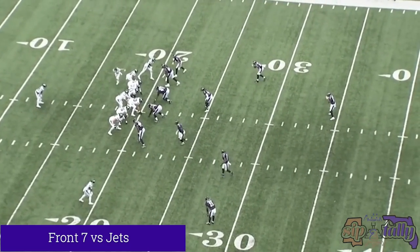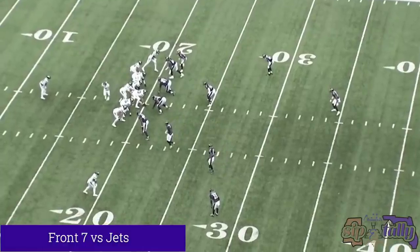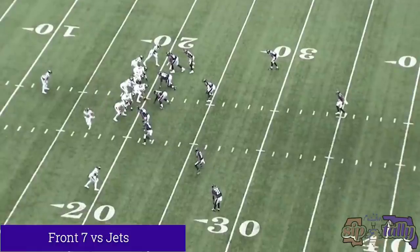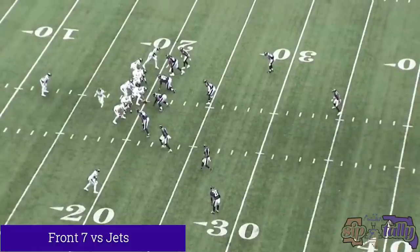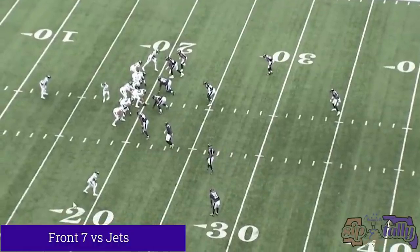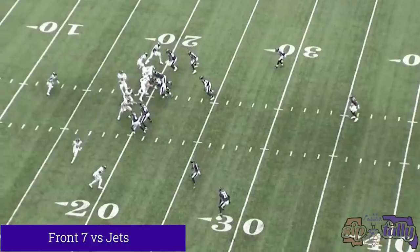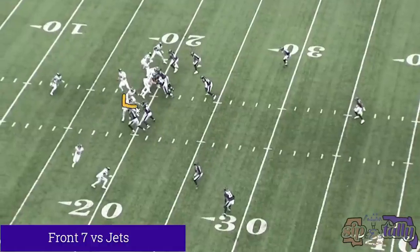So he comes up, whatever the call is, this guy coming in motion triggers him to come to be the edge guy. Now, I don't know if he originally was going to blitz from that spot anyway or what. But now with him going in motion, it makes it look like he's covering that guy because he's going with him. Now, the last minute he sneaks up at the line, this guy don't know who to block. He don't know if he's going to block Owe or Queen or what.